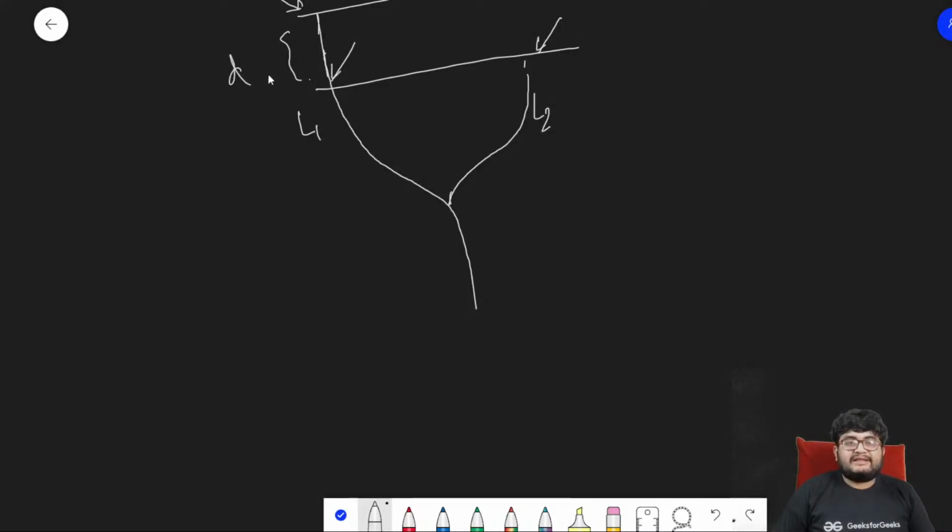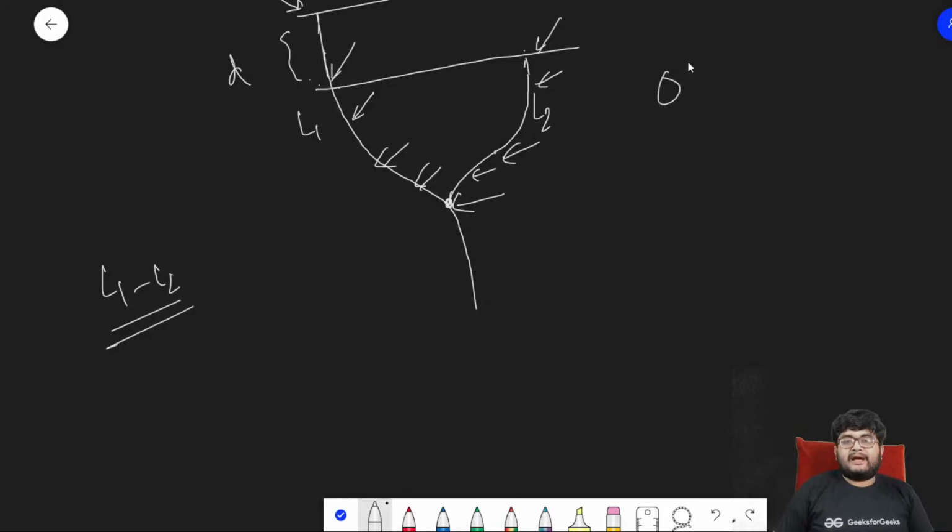So you first travel this distance d, which is length 1 minus length 2. You travel that much distance. Now you have two pointers at the same level in both linked lists, right? Now you can go one step at a time until you reach this point, and you will reach this point for both of them at the same time. So let's say you go here, you go here, then you go here, you go here, then you come here, you come here, and finally you meet here for both of them. So you can just run one loop again, and that will be an order of n solution, right?